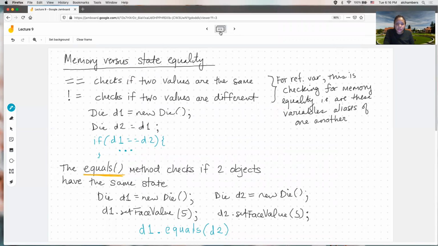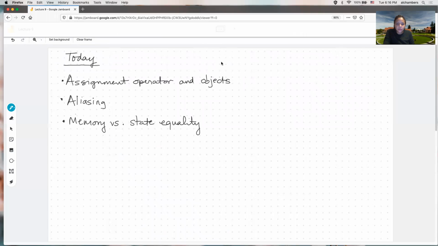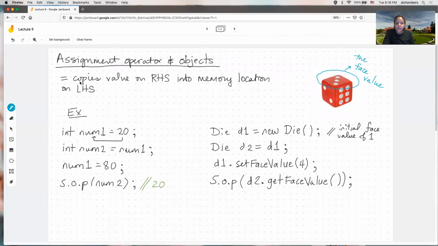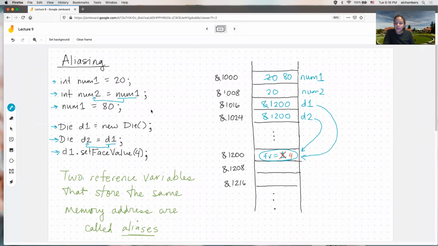Okay, that is basically it. So let's just do a quick recap. Basically the assignment operator does what it does, regardless of whether it's primitive or reference. Here we have 2 very similar pieces of code using the assignment operator, one with primitive and one with reference variable type. And we see that the behavior is quite different, not because the assignment operator is different, but because primitives and reference variables store quite different things. With primitive variables, to change one is not to change the other. They both have their own copy, but for reference variables, to change one is to change the other.